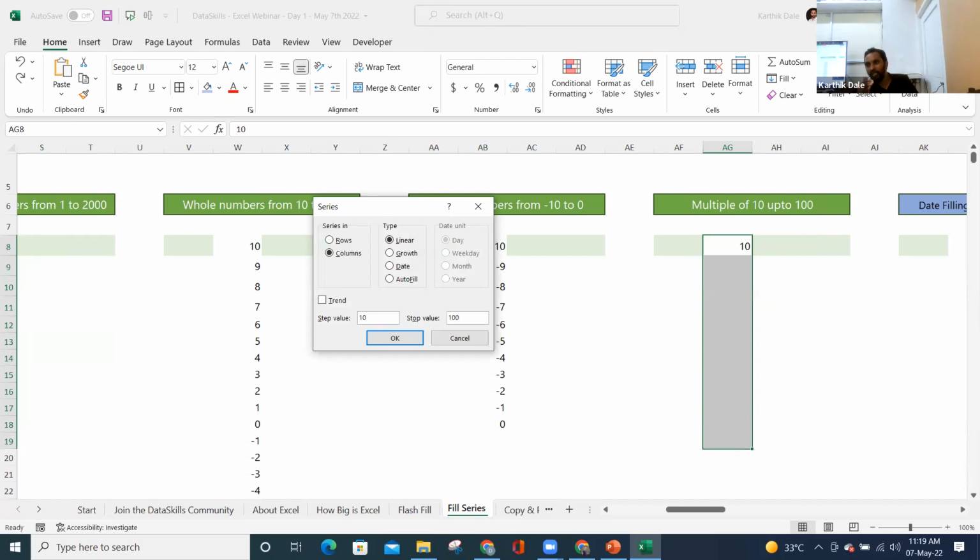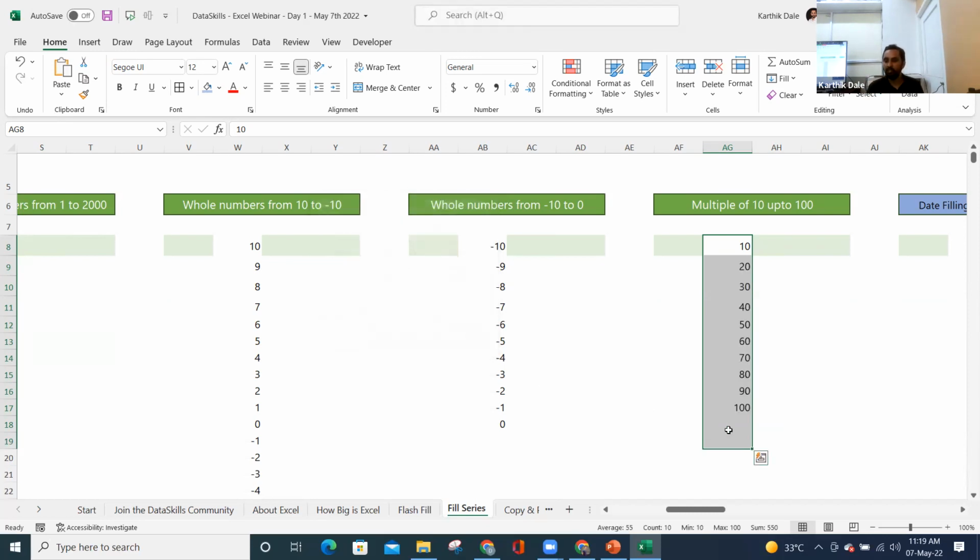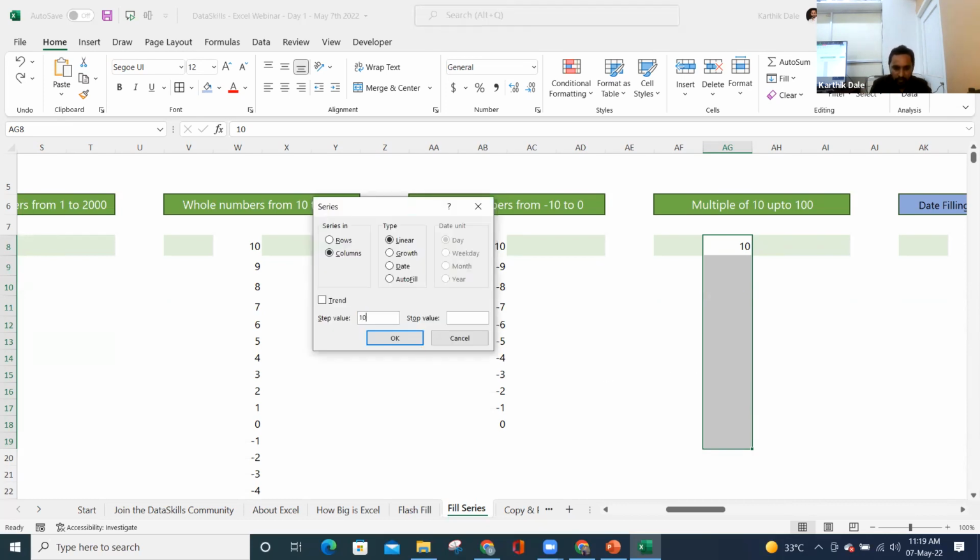Is it going to stop at 100 or 120? Stop at 100 only. Even though you have the option up to 120, it is stopping at the 100 itself. One last time. If I say 150, is it going to give up to 150 or 120? 120.